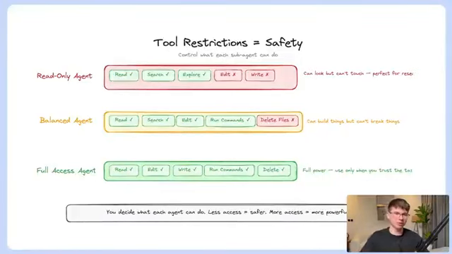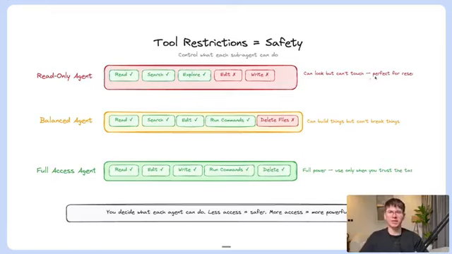Now, one more thing that I spoke about before is restrictions and safety. Because the thing about sub-agents is they get really, really powerful because you can control what they can and cannot do. The same way that you wouldn't give an intern access to the whole company database, here's the exact same thing. And so we have the read-only agent, we have the balance agent, and we have the full access agent. Now, when you say read-only, it can look at your files, it can search through the code, it can explore kind of what you have, but it cannot edit or write, right?